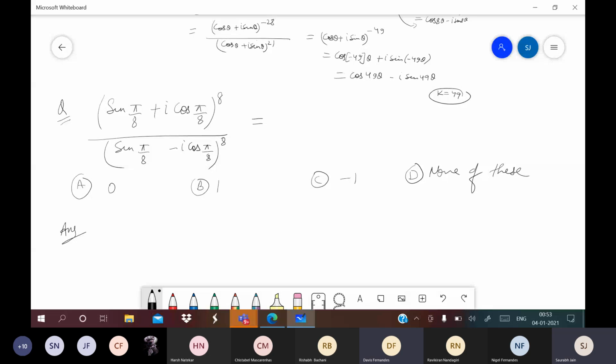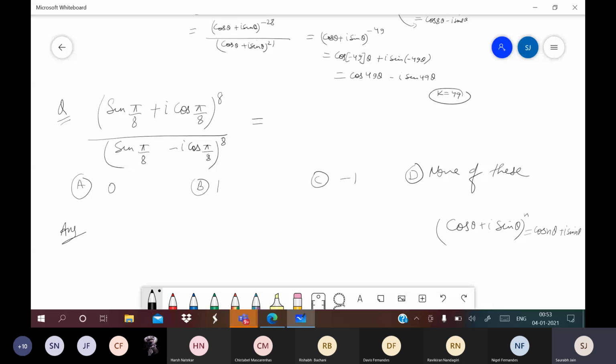So yes. No. See, there is a mistake. Try to understand, but it is okay. At least now you will not repeat it. See, the formula is (cos theta plus iota sin theta) to the power n is cos n theta plus iota sin n theta, right? This is the formula. Agree?